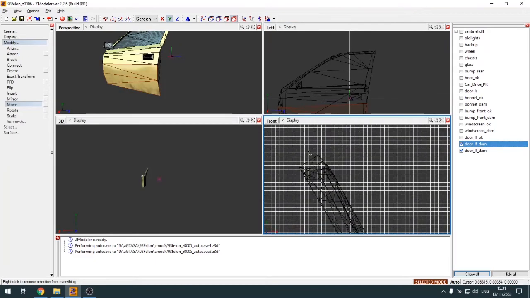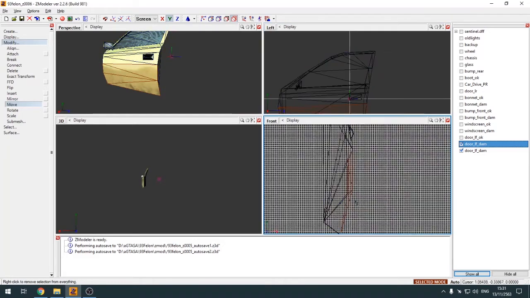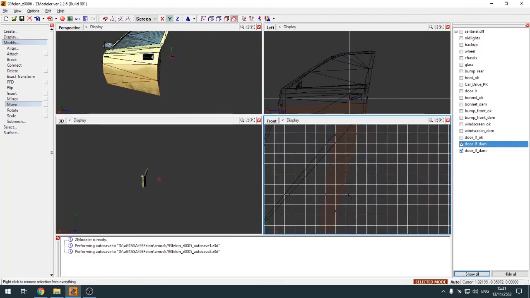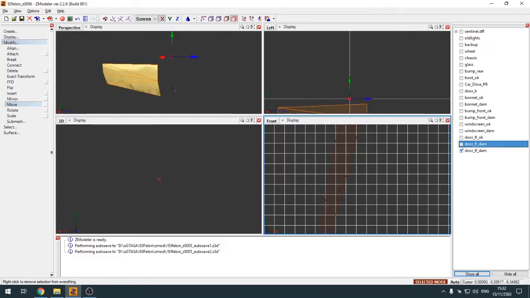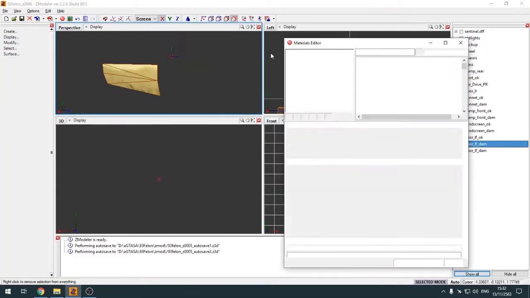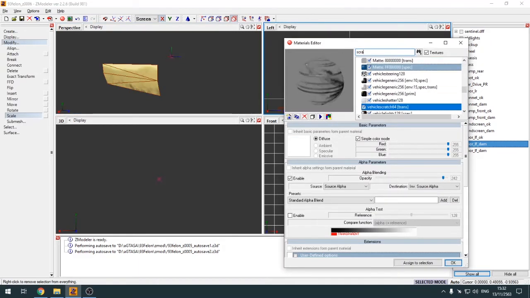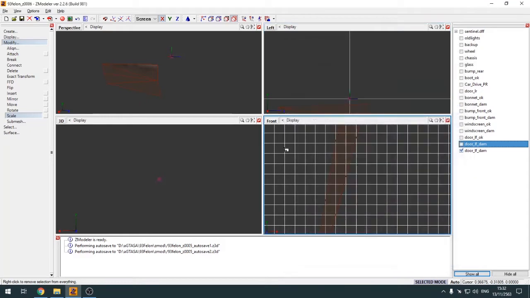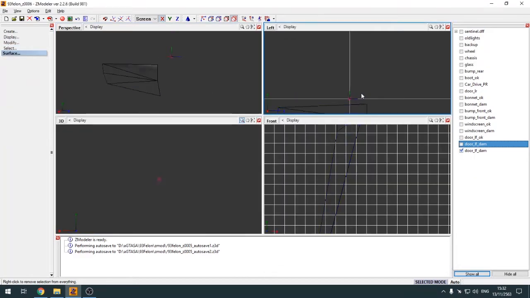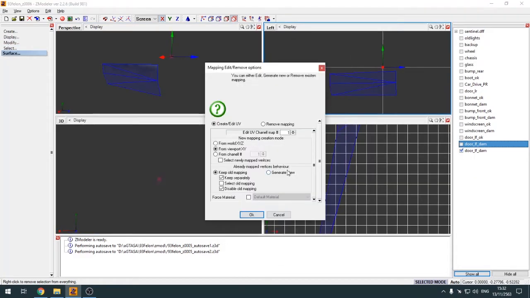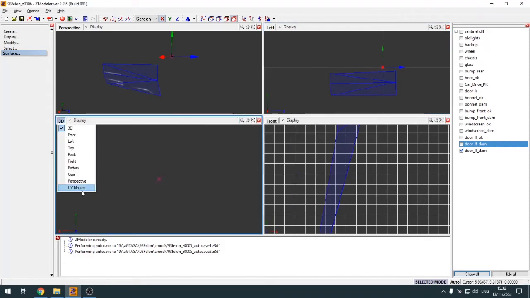Go to the front view this time because we're dealing with the side. So hold on, move the x-axis out a little bit. There we go. It's not overlapping anymore. Then hold on, scratch texture here. There we go. Now we can do the same thing again. Just texture it.